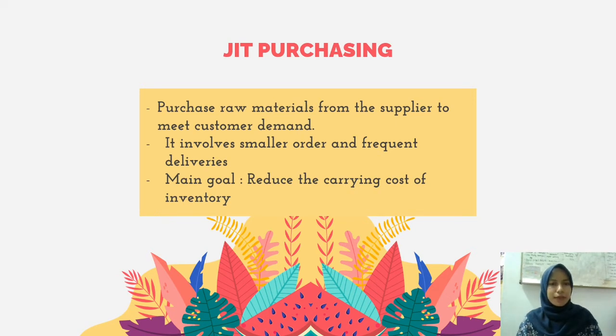Most of the companies implementing the JIT system found that purchasing is one of the elements that can affect the overall system, which involves smaller orders and frequent deliveries. So the main goal of JIT purchasing is to reduce the cost of carrying inventory. So what is the carrying cost of inventory? It is the cost to hold the inventory.